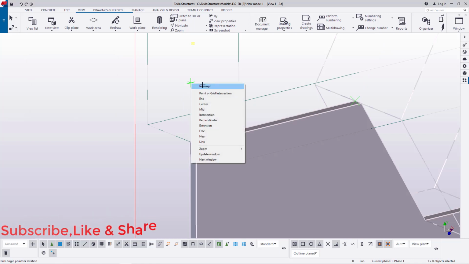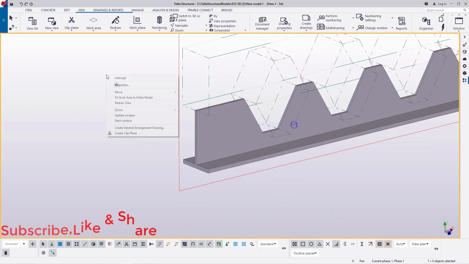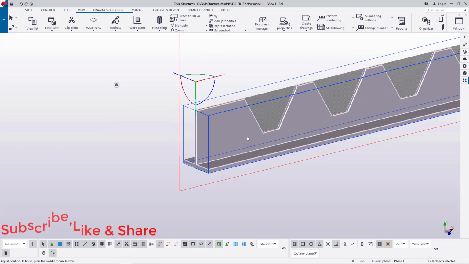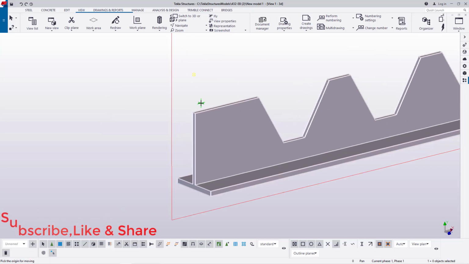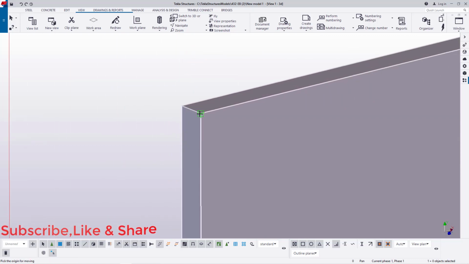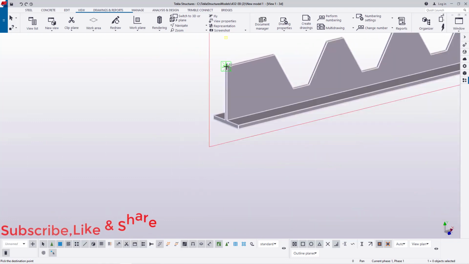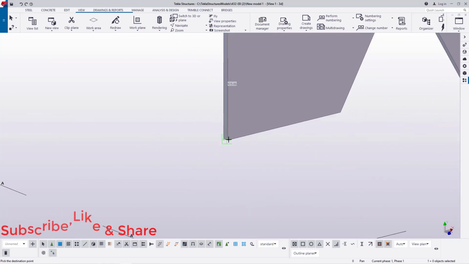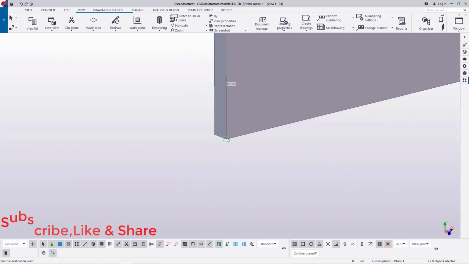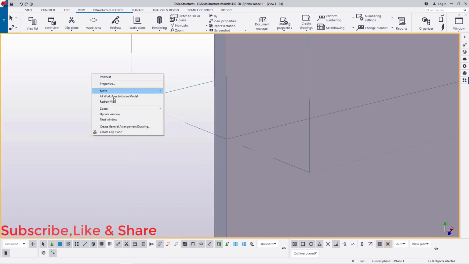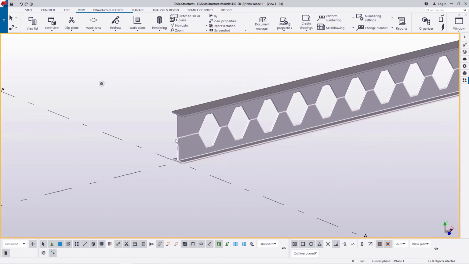There it is, it has been rotated about that line, and I'll redraw this and now select it and come to move. I'll pick it from a point similar to the other one and join them together. I'll join this together here and redraw once again. So this will be the welding line.